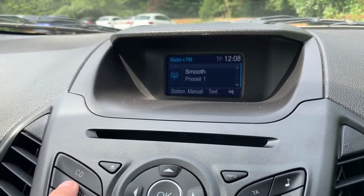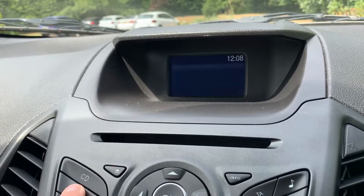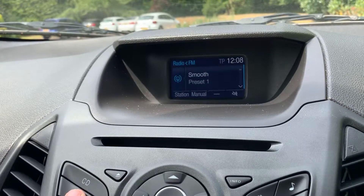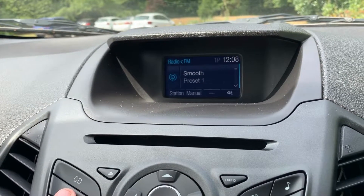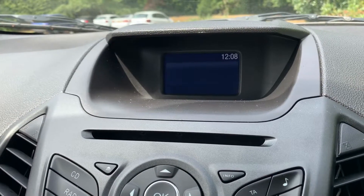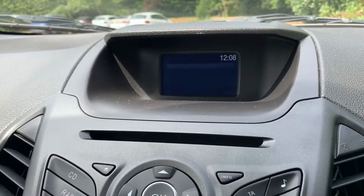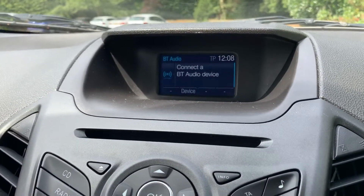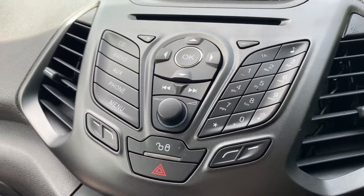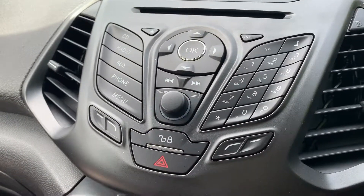When it comes to music in this car we have FM radio. We've also got AM, so you've got two FM and two AM presets that you can save your favourite stations to. If you listen to your own music you can do that via the CD player. This car has also got USB input, and on top of that you can stream your music wirelessly via Bluetooth audio. So once you pair your phone, not only can you make and receive phone calls, you'll also be able to listen to your music as well. The main volume for the stereo is just there.